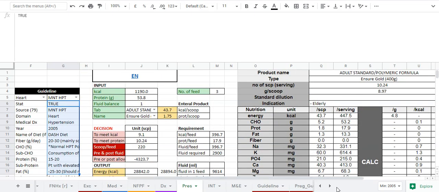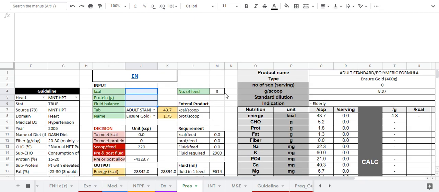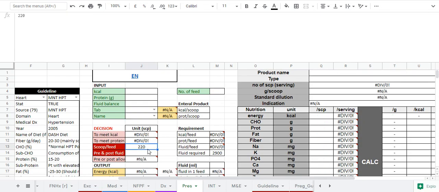Next is potentially the one thing that works in this tab, the ONS calculator. Okay, let's try this ONS calculator out. All these highlighted in green are the only things that you have to key in, and this highlighted in red is also the thing that you have to key in, and everything else will be calculated for you. Let's say we found out that the patient needs 900 kcal from ONS, and he needs 25 gram of protein from ONS, and we want a fluid balance, meaning kilocalories divided by ml of fluid, to be 1.